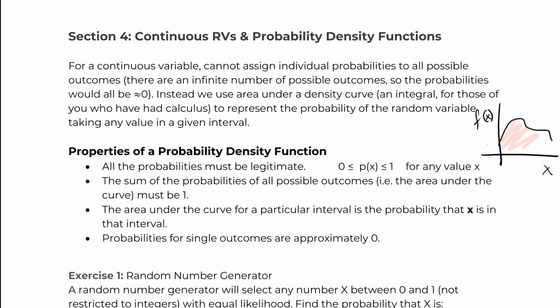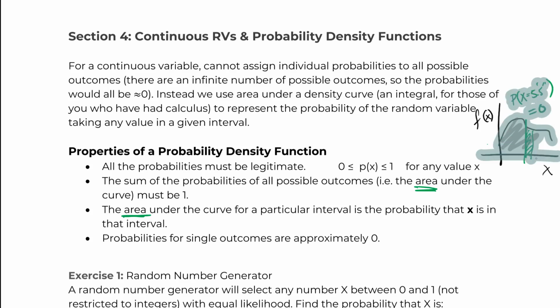basically 0. So if everything here is about area under the curve, a single outcome, like saying what's the probability somebody is exactly 5'5", well, technically, if we're talking about a continuous variable, the probability of somebody being 5'5" is 0, because there's no area to a line. Now, we typically talk about height as being something discrete when we actually report it out, so you can see why this is somewhat confusing. But if we're talking about 5'5" to 5'6", now we can actually find an area under that curve.